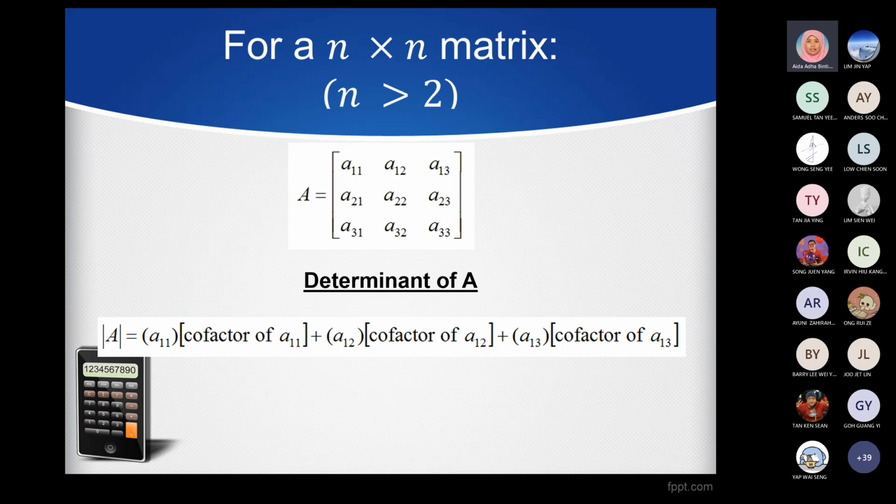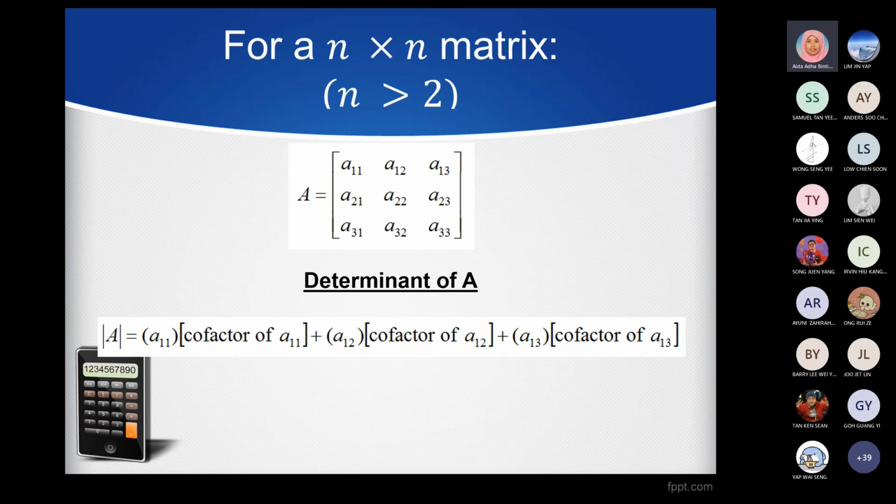Okay, so next, and this is the critical part, when the matrix is not 2 times 2, but more than 2. So we look first at the dimension 3 times 3. You can see this is the element that we have, the row number 1. That's why I asked you to familiarize yourself with how we denote the elements here. This is the number of columns: column number 1, column number 2, column number 3.